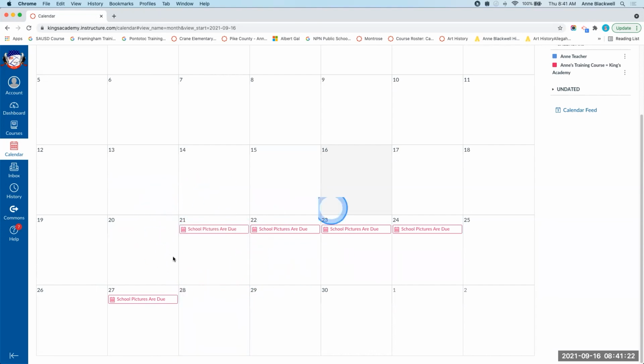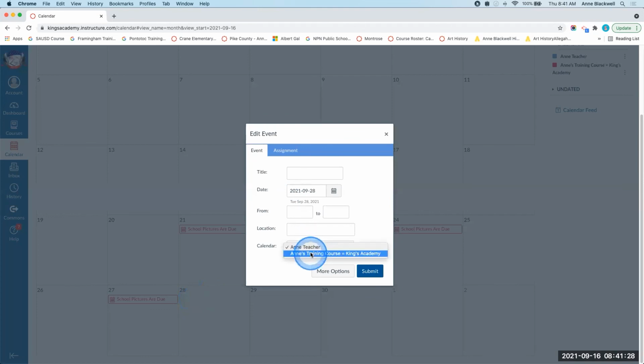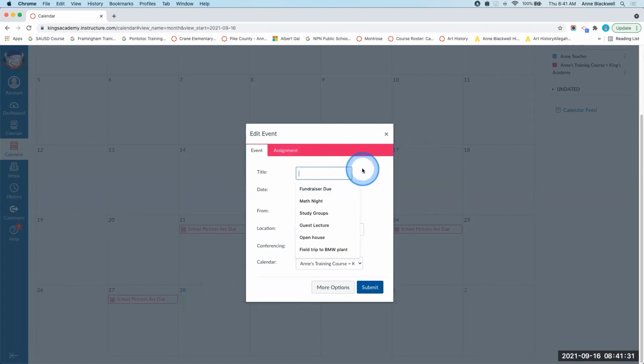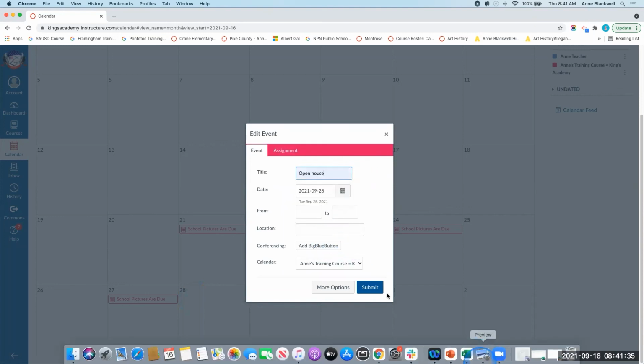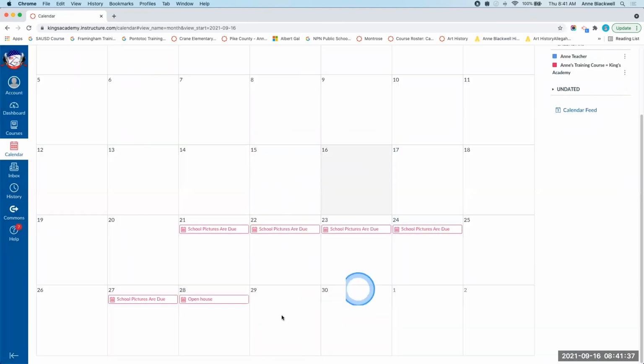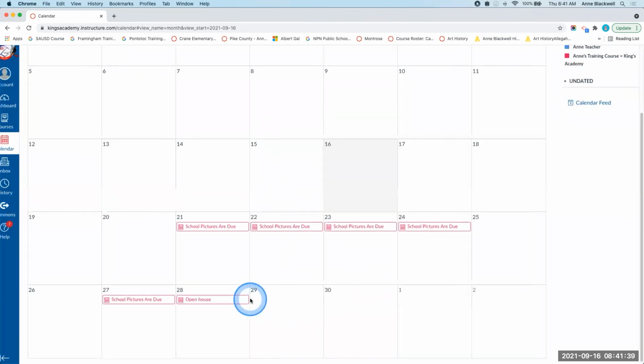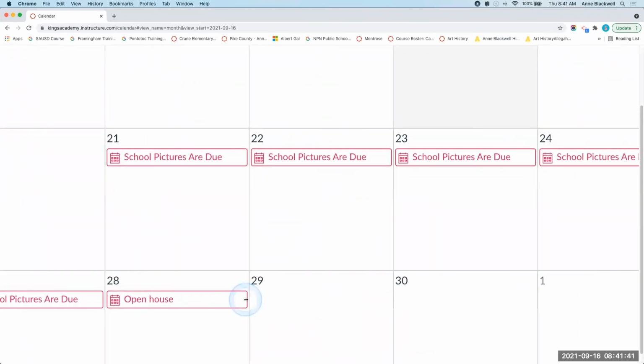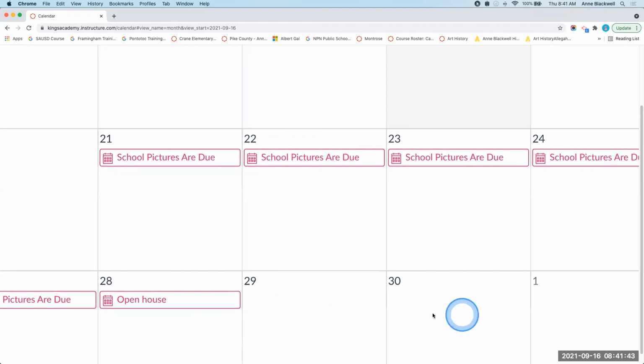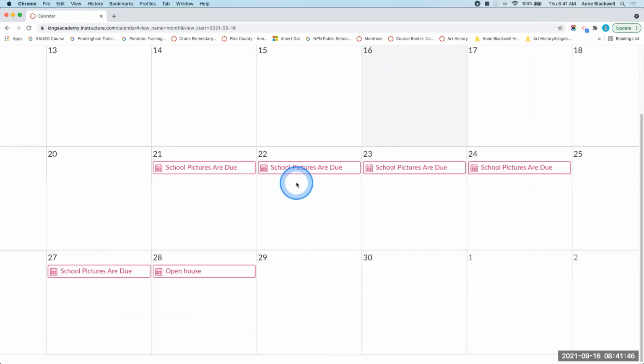So really nice feature. In addition to this, when you make an event, let's say we're going to do, oh, I don't know, open house. You can also, and it's hard to see, you can drag an event instead of duplicating an event.